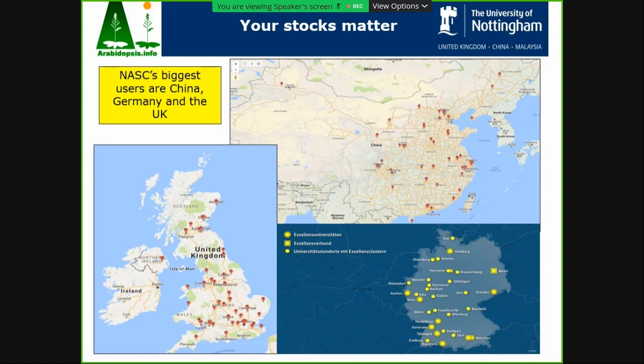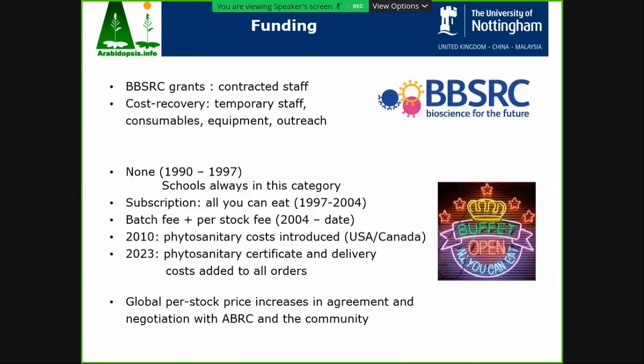So for example, at the moment, there's a collection called 1001 genomes. So it's 1001 different ecotypes that were collected all over the world. And it was curated and put together by this very important group, I think, in Sweden, and it's very popular. So we have sent tens of these stocks. And I checked my records, and a Korean guy did order 3,000 stocks from us, and we sent them to them.